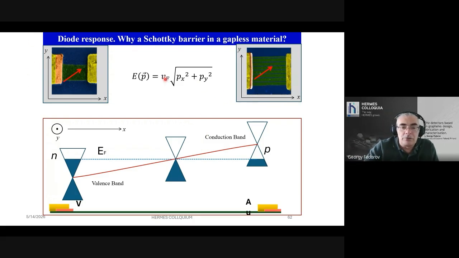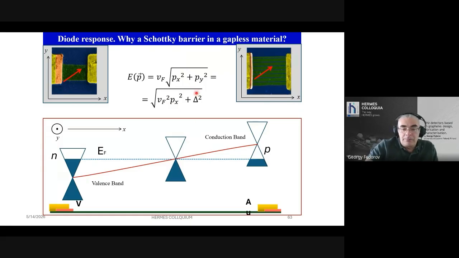So if you consider motion of charge carriers and dispersion relation, energy is just Fermi velocity times momentum value, but momentum value is calculated using Pythagoras theorem: px squared plus py squared. Electron moves along the x-axis, but if it moves at an angle, the py component cannot change, because all the potential profiles, all the potential energy changes along the x-axis due to contact doping. Nothing may happen to py. So what you get is some kind of gap type spectrum now for electrons that move at an angle.